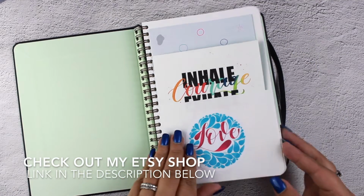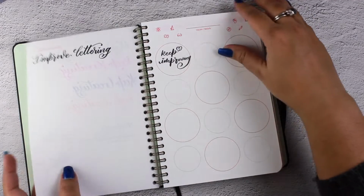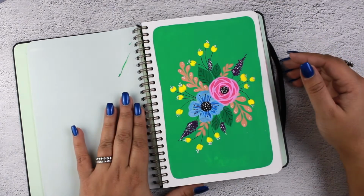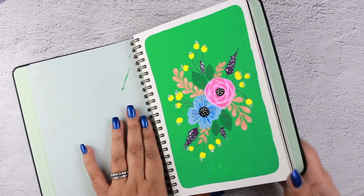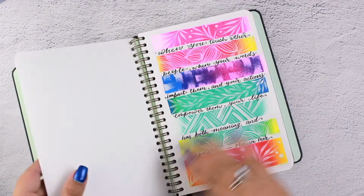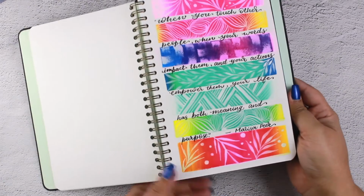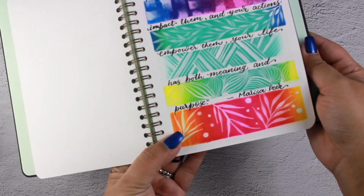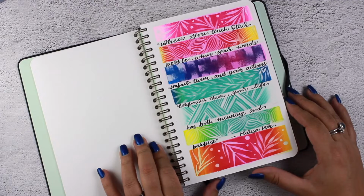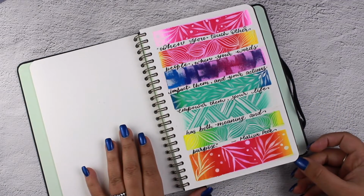So this is a sticker I made and also the card Inhale, Courage, Exhale, Fear. I did a while back. So these are the first few pages in the sketchbook where you can take your notes, etc. And then this is the first watercolor page on which I did some gouache painting. And then second one here, I was just experimenting with some chameleon markers and how they work on the watercolor paper, and I added some gouache, white gouache on top. So that was fun. I did that a while back.